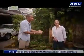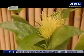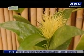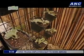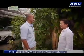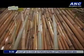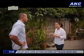Well, friends and neighbors call this the Bamboo House, and there's no better tour guide than the owner of the home. Joy, what a pleasure to really be walked through your home. Tell us all about it. Nothing here is here by accident. Everything here has a very good reason to be here, actually. Tell us about what we see here. If you see around the perimeter of the house, it really is bamboo. We grow that so that the house is cooler. At the same time, we also use it for construction material.